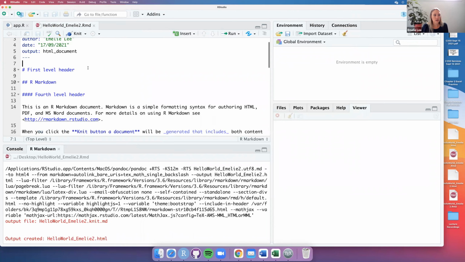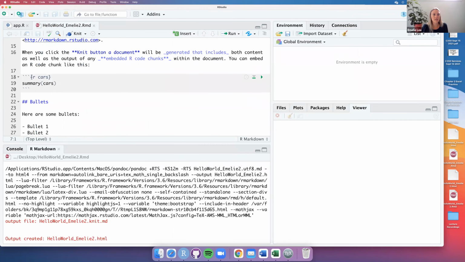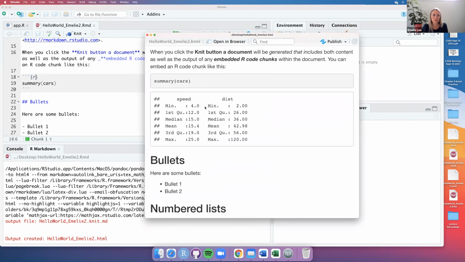All right, so the code chunk that I want to talk about is called cars. One thing that I want to point out is that they've named this code chunk cars. We don't have to name the code chunks. It just makes it easier to refer to them. But just to show you that it would still run without the name, just to boil it down, I'm going to knit it here. Okay, so it still produces the summary.